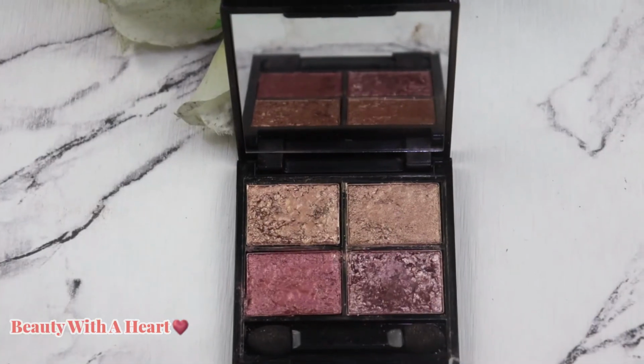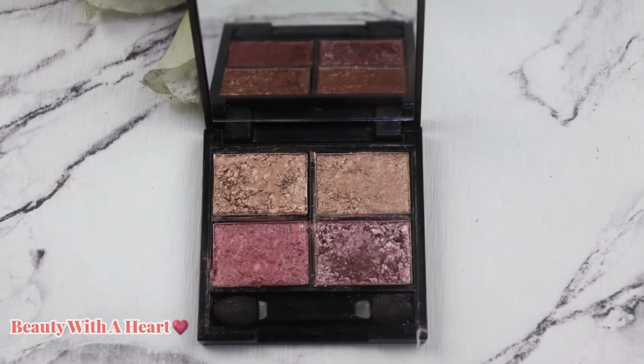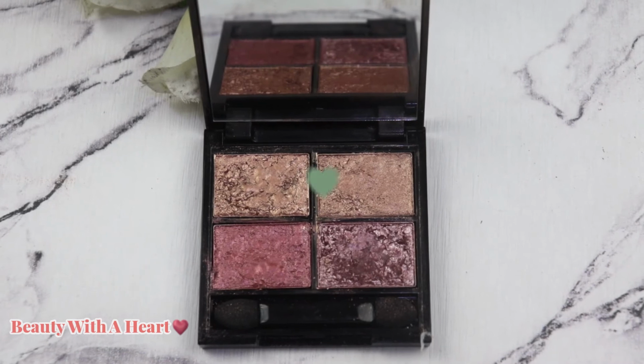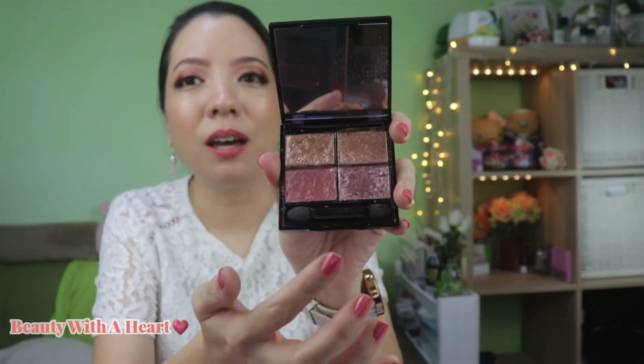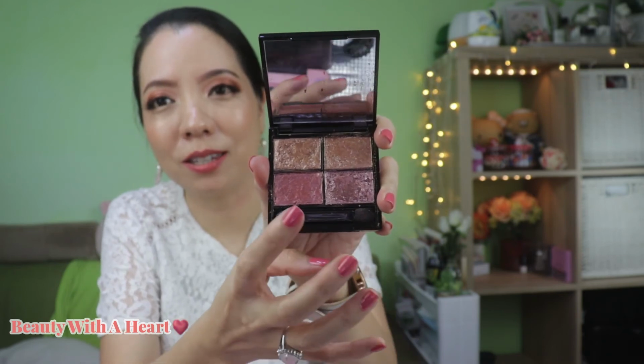The next palette will be from Zoe Organic Floral Metallic Eyeshadow Quartz. This is the Quartz Havana. For the longest time, at least 4 months at the beginning of this year, I was very into pink eyeshadow looks. And when I feel like having pinks, I almost want to have pink every day. I reach out for this quartz. Although these two colors look very similar to one another, and the pinks also look a little similar, this is the lighter one, this is the brighter one.